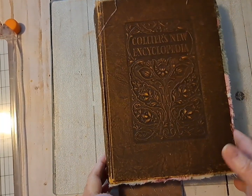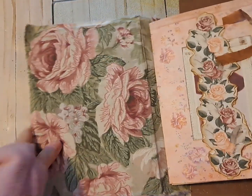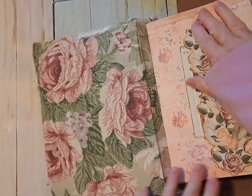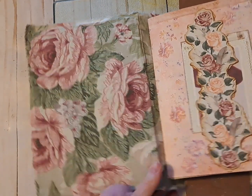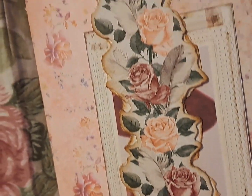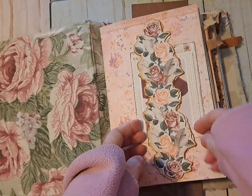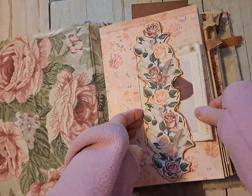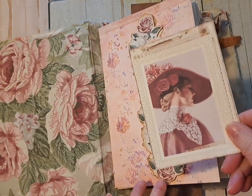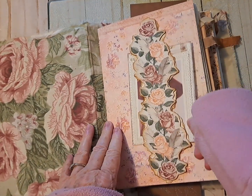Okay, I did go ahead and I'll put in a few pockets. This was a chipboard piece that I backed on paper because it was a sticker. And then I tore the paper around it, so to make a tuck, and I'm probably going to put a reel. I don't know what I'm going to do, but that's a possibility.